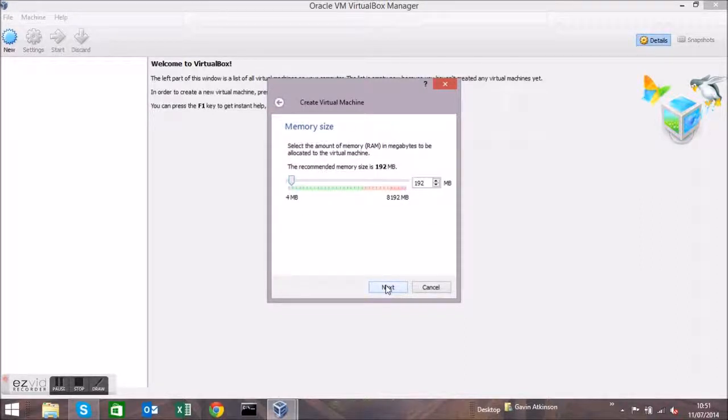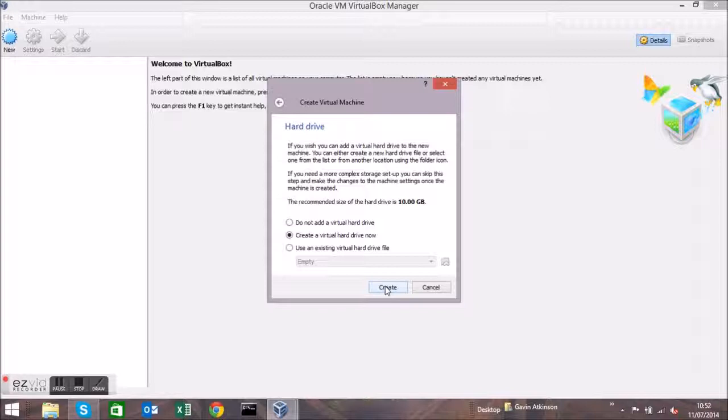Okay, next thing it's asked me for is how much memory do I allocate. Now be careful here because you're actually going to be stealing or taking memory from your main machine. Now I've got plenty, I've got 8 gigs here, you might not. Be careful, never go outside of the green or towards the top of the green because you can be stealing too much memory and it might stop your main machine from working too well. But what I'm going to do here is put it up to around about 512, or 599 I'll do. I could have typed it in there. So that's how much of my computer's memory I'm going to give to this particular virtual machine.